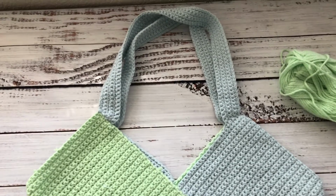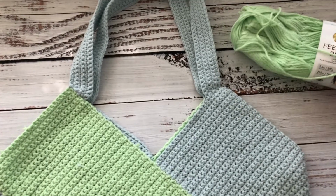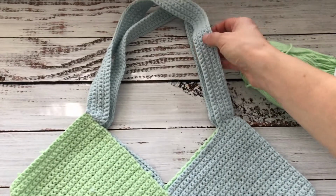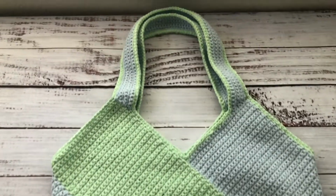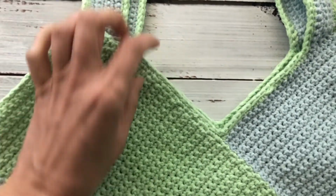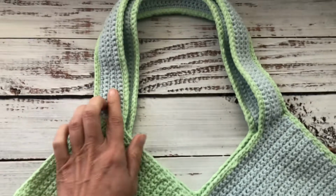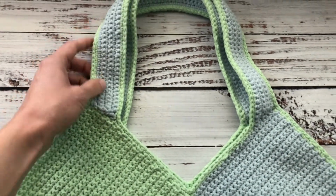I attach the handles, and the last step that I'm going to make is to attach green yarn right here and crochet along all the edges and also on each side of the handles. And here it is, the finished bag. So over here I crocheted one round of single crochets and then a second round of slip stitches. So I crocheted along all the edges and around the handles of the bag.